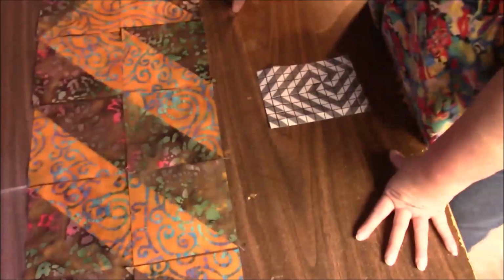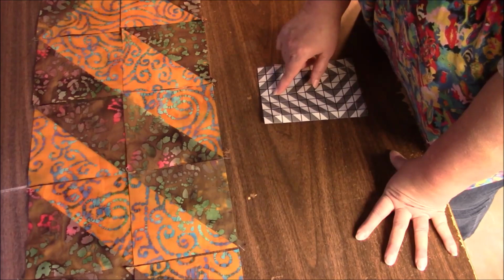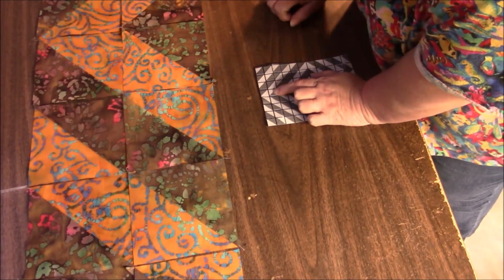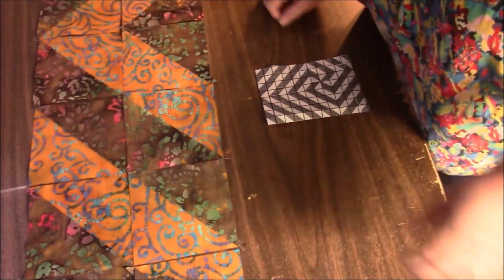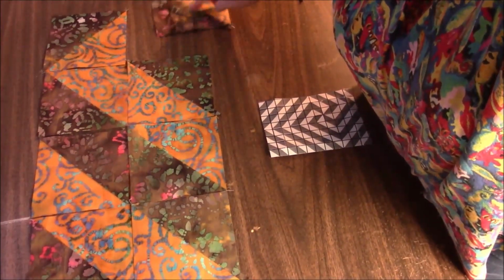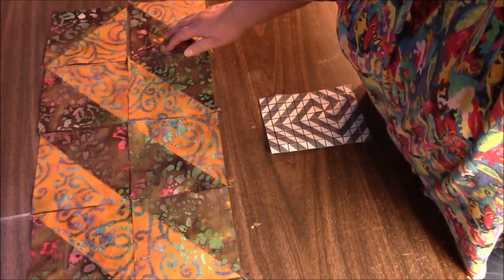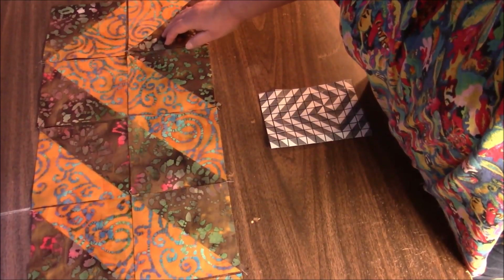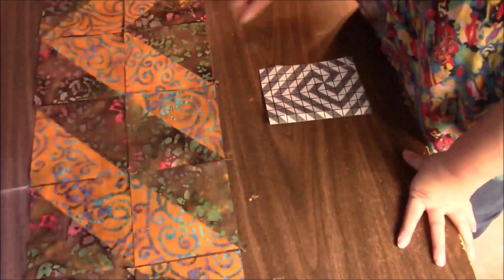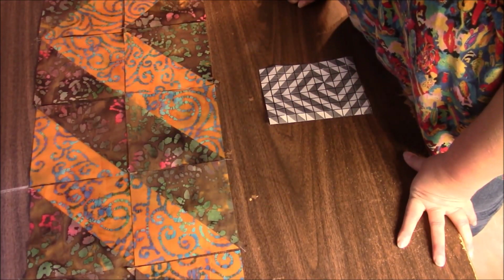Okay, now something doesn't look right here. 1, 2, 3, 4, 5. See, I got it wrong. It's got to go that way. You can see the point starting. Can you see that? See? And I had it like this or something. I don't know. I had it wrong. Nope, that's not right. So you do want to just pay attention to the pattern. I think I'm going to like this with the gold and the brown, even though it's not my green.